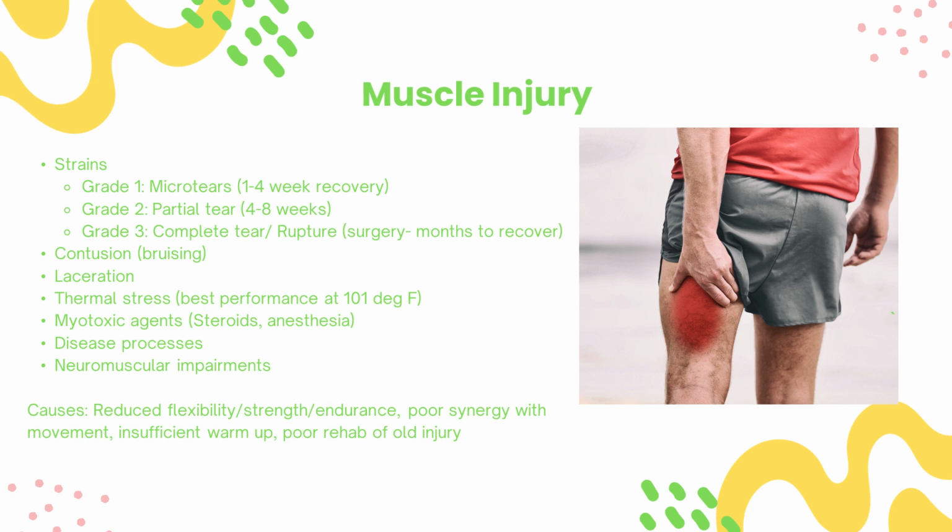And then we go to grade 3. This is a complete tear, a rupture of that muscle. It could be at the musculotendinous junction, or it could be in the mid-substance of the muscle belly itself. These ruptures typically require surgery, and they can take months to recover after the surgery.